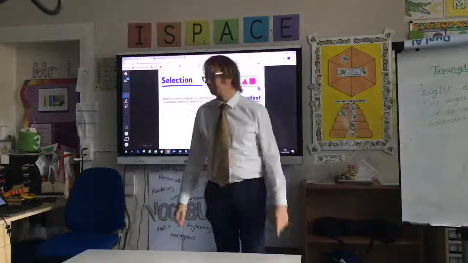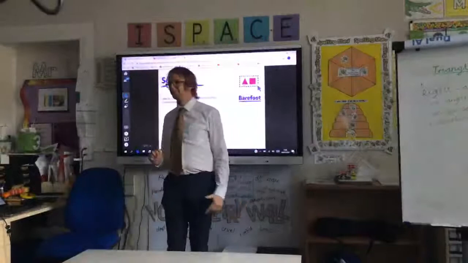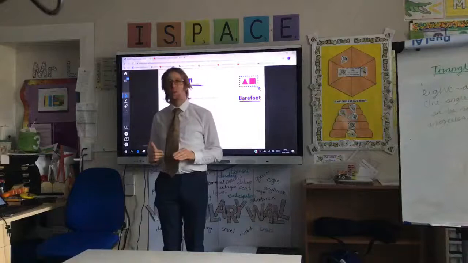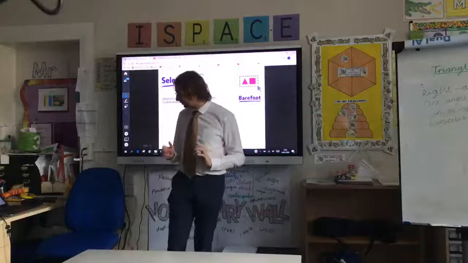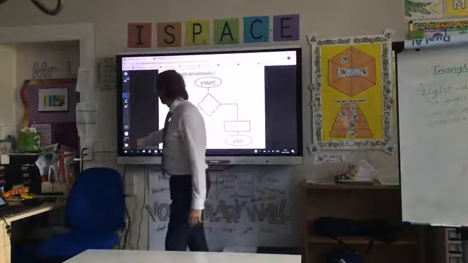And we use selection in our lives all the time. I've got an umbrella. When do you think I put it up? Raining. When it's raining, if is the word I'm going to use today, if it's raining. And that's the question I'm going to do. Here's my diagram to help me. Remember doing these diagrams a couple of days ago? Yes. A couple of weeks ago, in fact it was now.